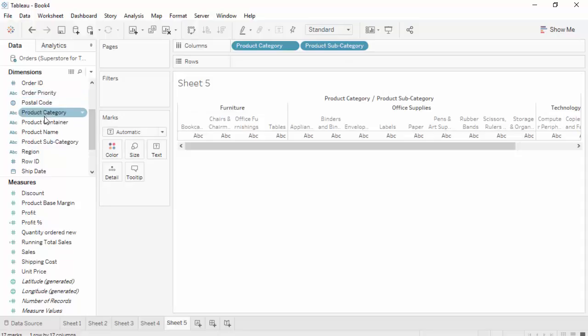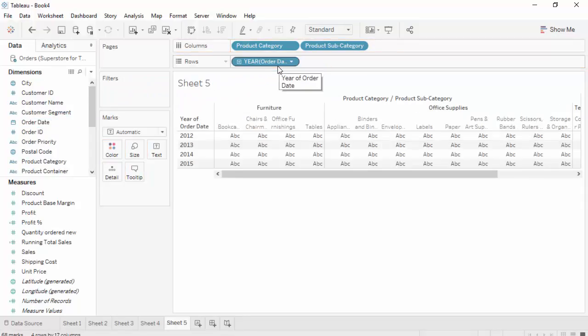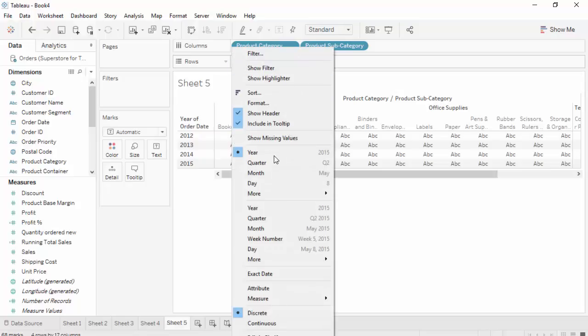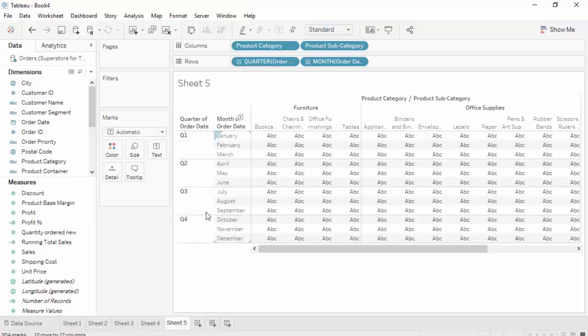Then order date in the rows. Okay, and let's get it to quarter, and then month. Okay, all right. Then we will bring in sales into text.